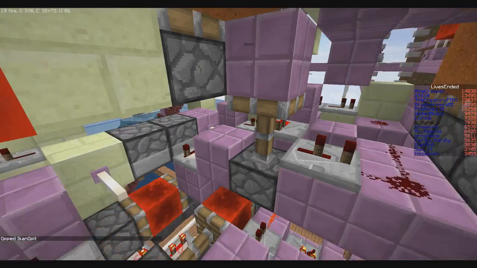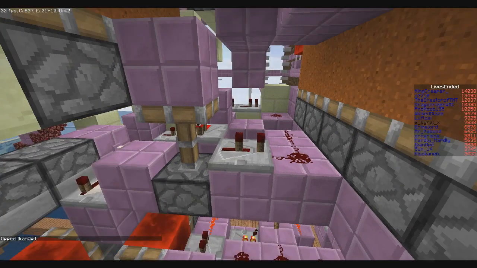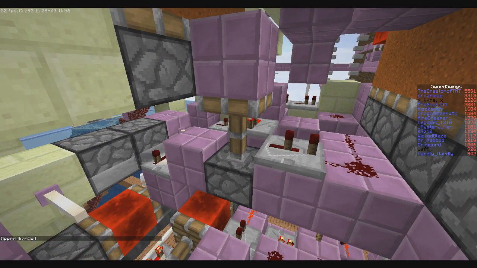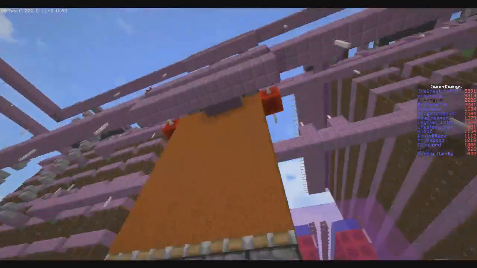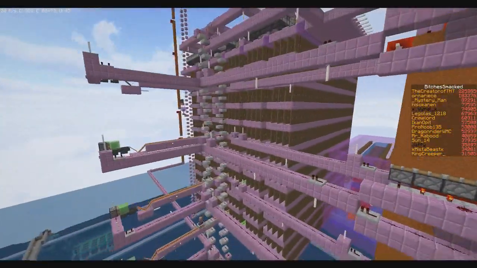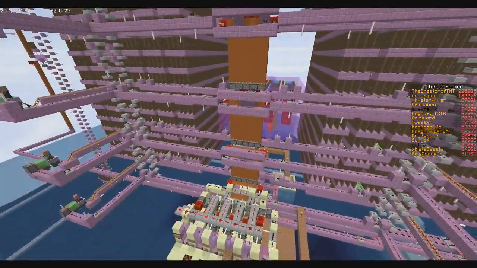Okay, that's good. And then when that piston retracts, we should get an output here. You can switch your game modes now. Now. Triggered. All villagers going back. Yeah, that's what it's supposed to do. I mean, that's all that little circuit was meant to do.